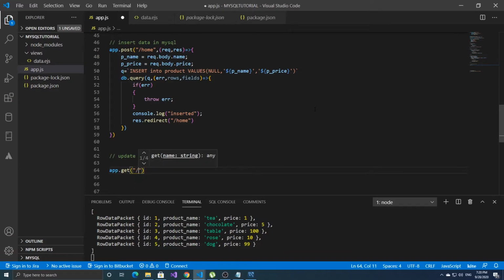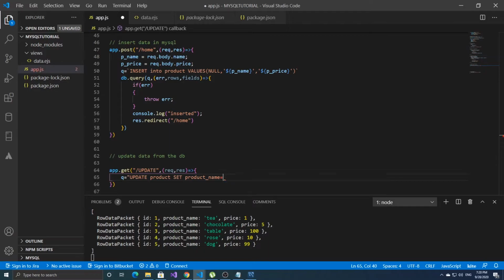App.get update, the request and response. We make the query, update product set product name to white chocolate, the price to, let's say, 9.